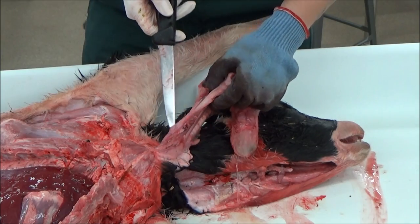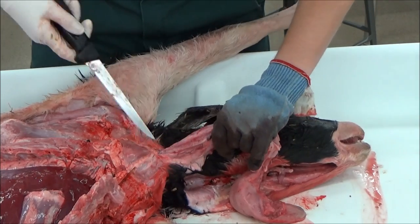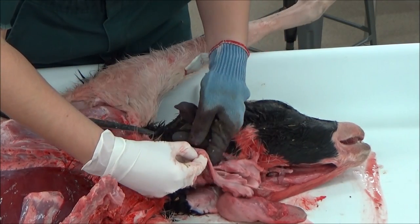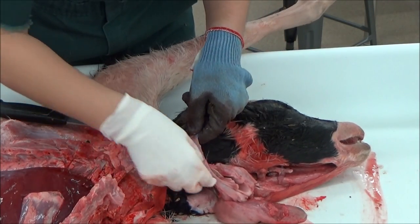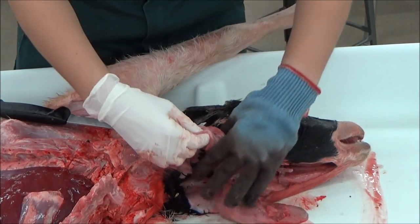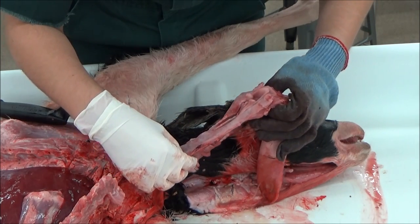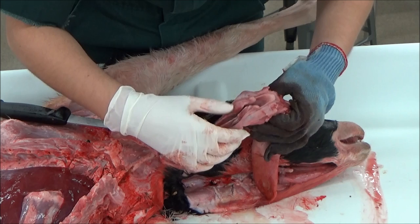Cut the esophagus from the larynx to the point of the lungs. Examine the inner lining for any lesions, such as bruising, hemorrhage, or ulcers. You may also find esophageal worms. They look like squiggly lines on the inner surface of the esophagus. These are incidental findings and are of no concern.